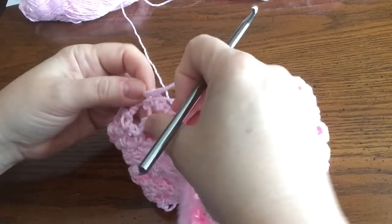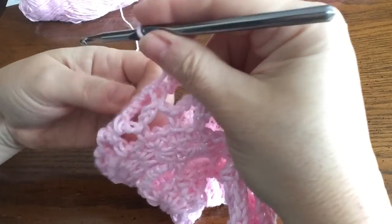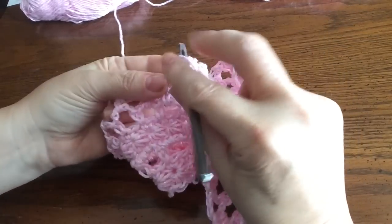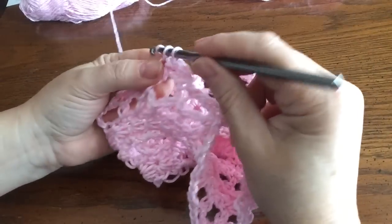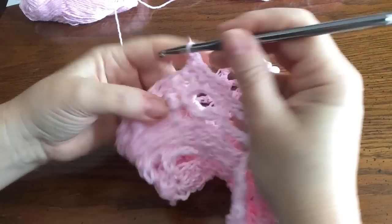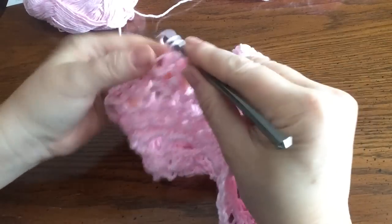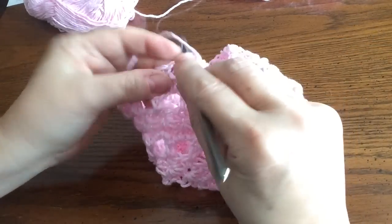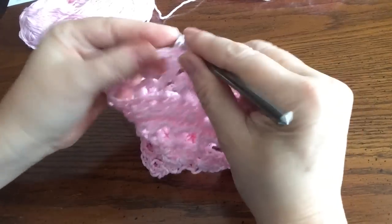Now, we just joined here, okay? We just joined here, so we're going to chain 1, and we're going to do a single crochet in every single crochet around. Go into every single crochet and do a single crochet. In, grab a loop. See? There we go. Grab a loop, yarn over. There you go. Grab a loop, yarn over, pull through. And do single crochets all the way around your garment.